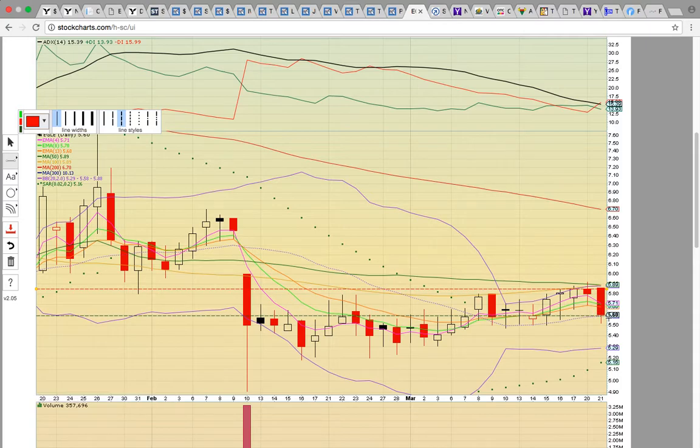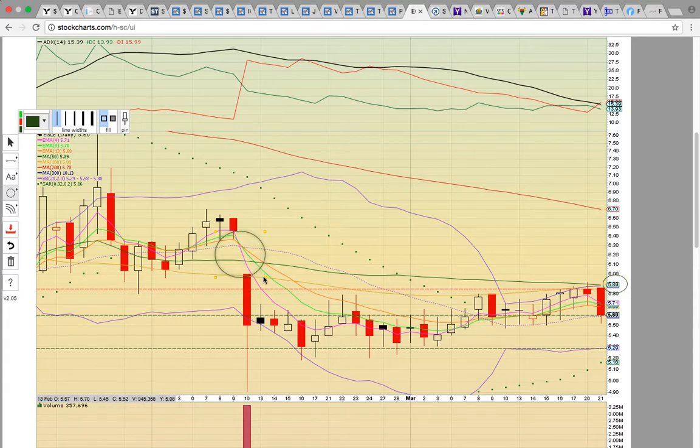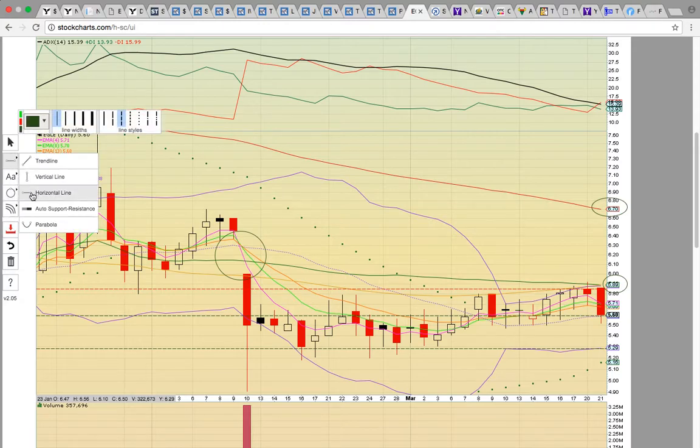If there's a break below the middle Bollinger Band, then it's no longer in play, and you'll be looking at a potential reload down here off the lower Bollinger Band, because that'll be the next support level. And then if it can break above the 150-day simple moving average, then we're looking at a potential gap fill. See this gap right here? So we're looking at a potential gap fill and then a potential run up to the 200-day simple moving average. That would be the target, and that's what we're looking for.